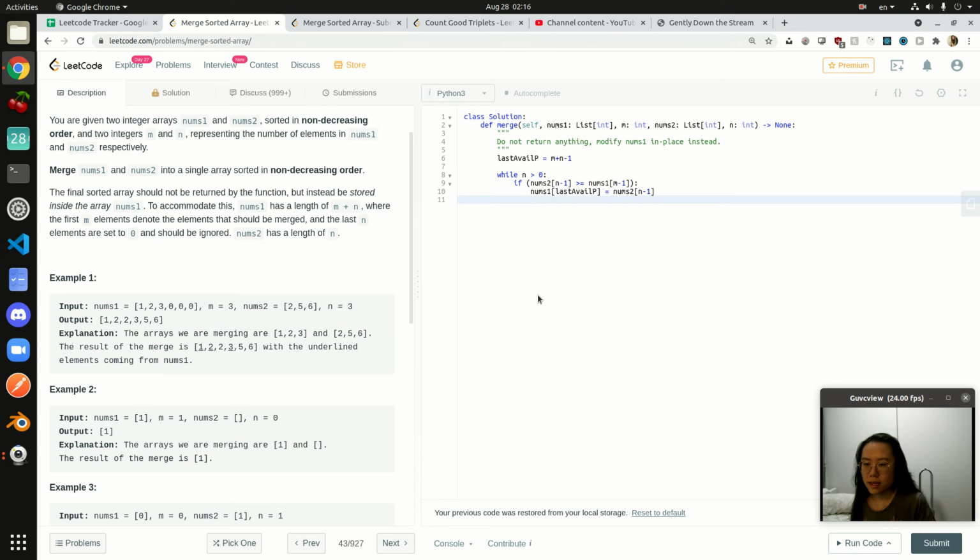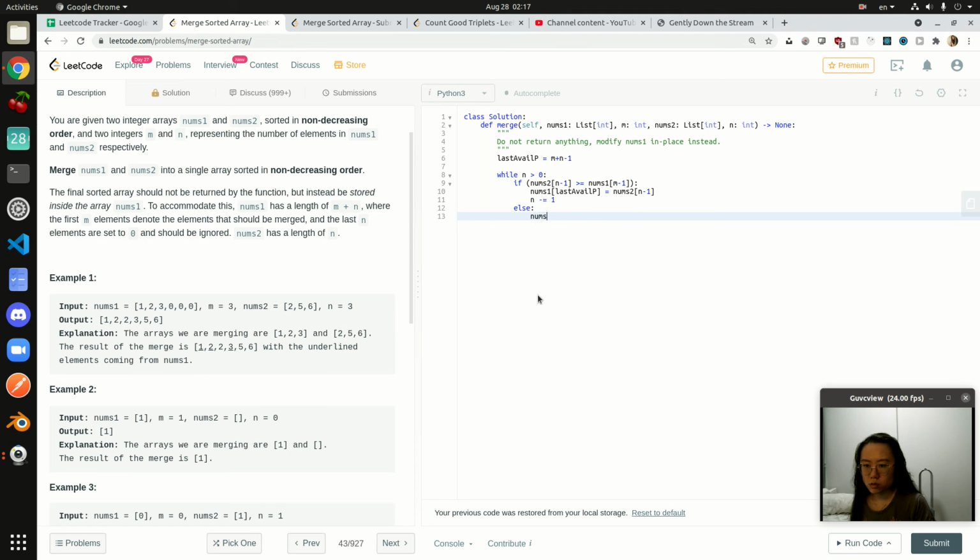And once that is done, we should move the pointer down 1 position, because we've already taken care of that element. So n minus equals 1.